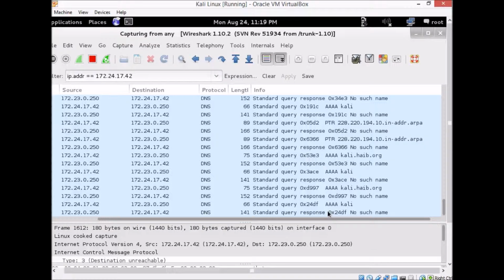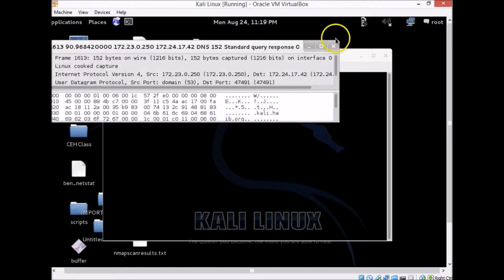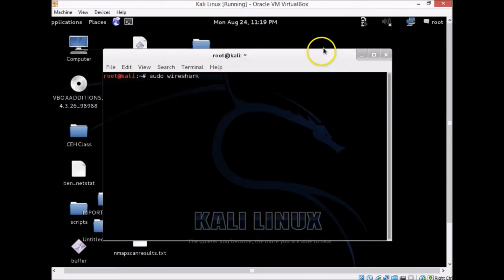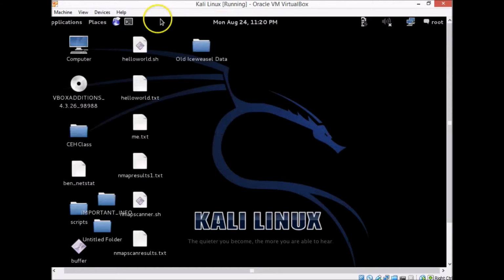All right. So let's go ahead and stop Wireshark for a second. And what I'd like to be able to do here is bring up a command line real quick. We know the value of Wireshark and all the types of things it can do for us. Let's take a look at another tool for the purposes of the command line.